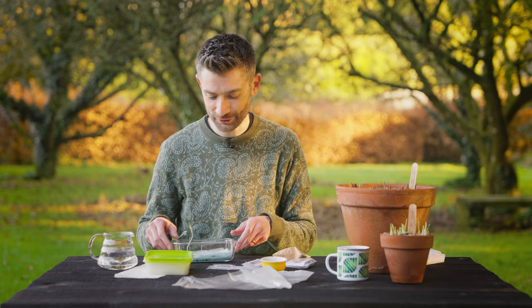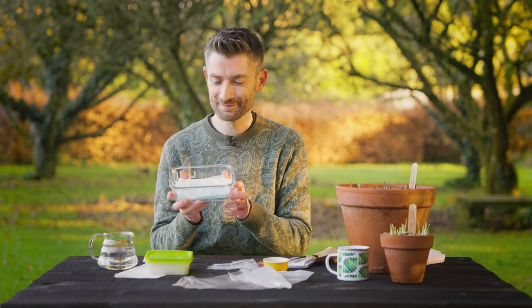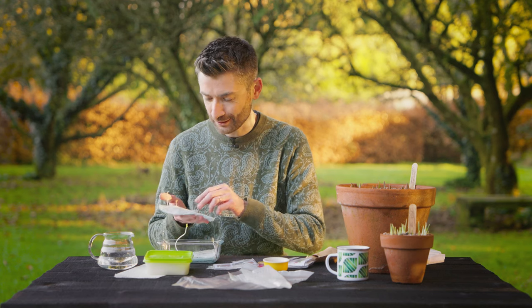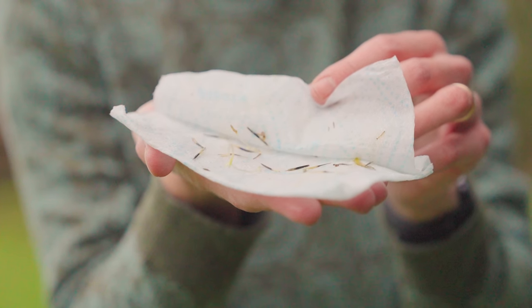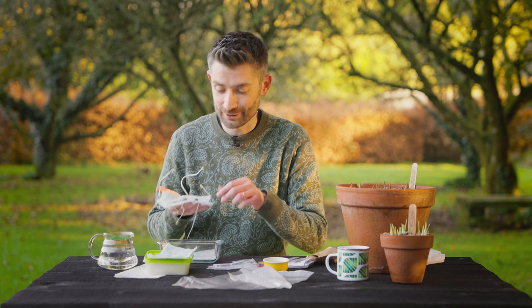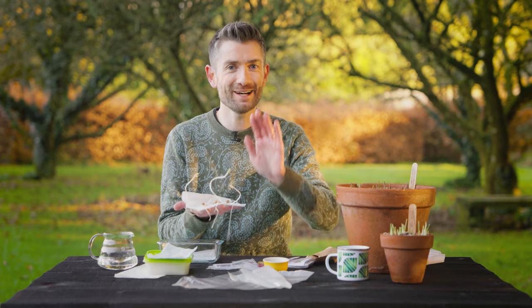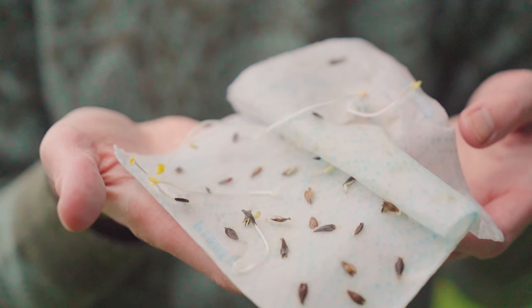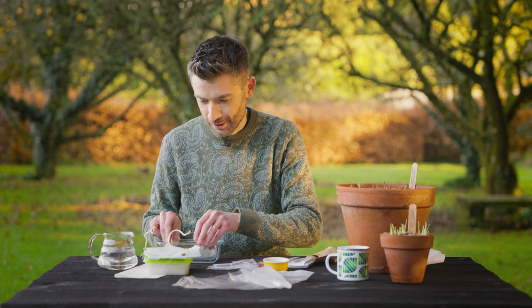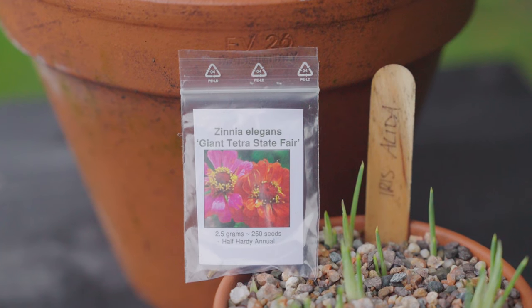Let's have a look at how mine got on. So in this container I've sown three different types of seeds, and I can already see from the container that it is looking hopeful. If I lift up the first layer, these are my tagetes seeds, and you can see there that some of them have shoots. Let's have a look at my nasturtiums — and I can tell already these have done really well. Check out the shoots that are coming from these. Look at that — 100% germination rate, and I am delighted. So these are going to be great. And then finally at the bottom layer, it's my zinnias. And again, we've got roots, we've got shoots, and it is looking super hopeful. So three sets of seeds checked, without having to use any compost, with only having to use one container, no mess, no fuss. And I know that if I now store these appropriately until it comes time to sow them, they are going to perform for me.